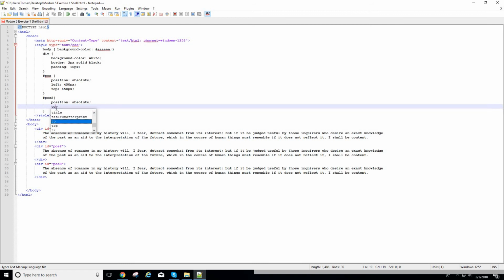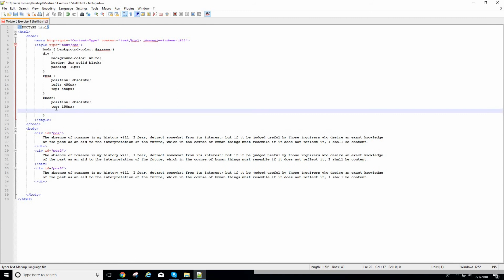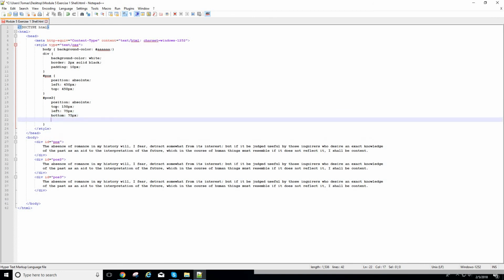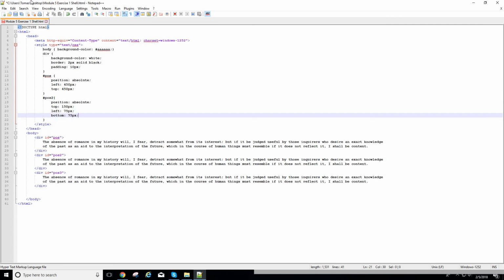So I'm going to have that start at top 150 pixels, and then left 75 pixels, and bottom 75 pixels, and we'll try that and see what that does. So we'll go ahead and click save and run.